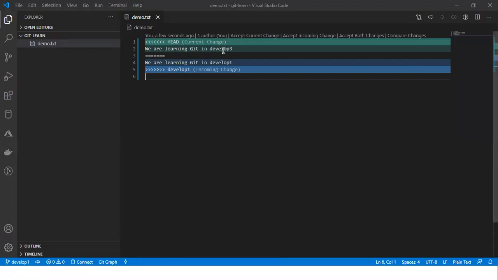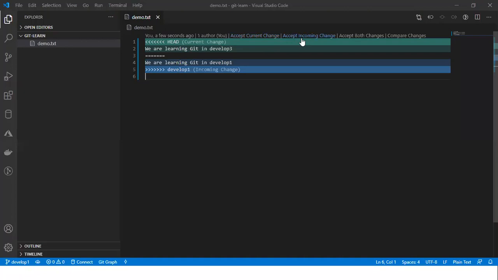Let's say developer 3 has made a bug and developer 1 has fixed it, so we want to accept those changes. VS Code has made fixing conflicts easy by giving these options: accept current change, accept incoming change. Current change keeps whatever is in master. Incoming change is coming from developer 1, and accept both changes keeps both, so it will add both the lines.